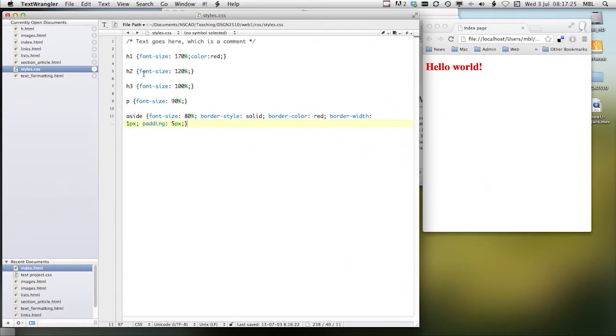Another thing I should add here is that these are all predefined elements, but I can create my own styles, and there are two different types of styles. There's an ID and a class. The type of style that's an ID is defined by putting this pound symbol in front of it. So I can create my own style name, call it style, and then place my property values inside the curly brackets. And this is known as an ID.